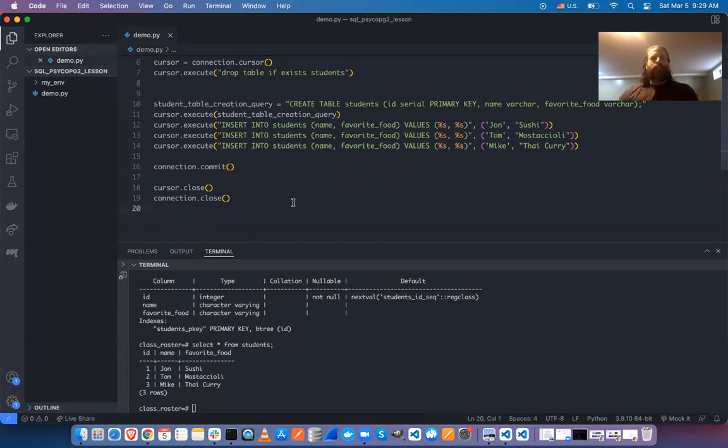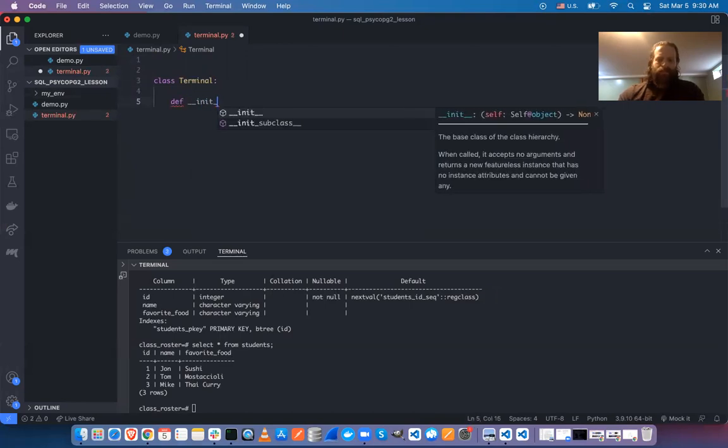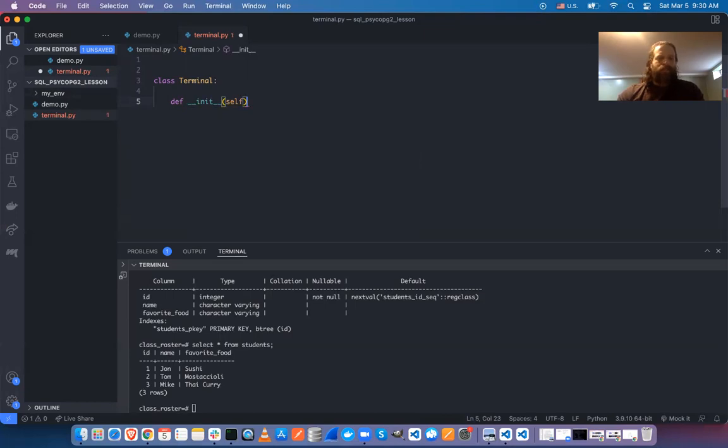So we're gonna have two classes. We're gonna have a terminal. This will be the interface, the user interface class. We'll have self, and that's probably good for now. And so the terminal is going to ask the user for input. We'll try to do this quickly. But it's going to need a database connection. So we're going to have to supply it a database connection. So we're going to have to create, I'll put this on hold right now, and let's create a database class.